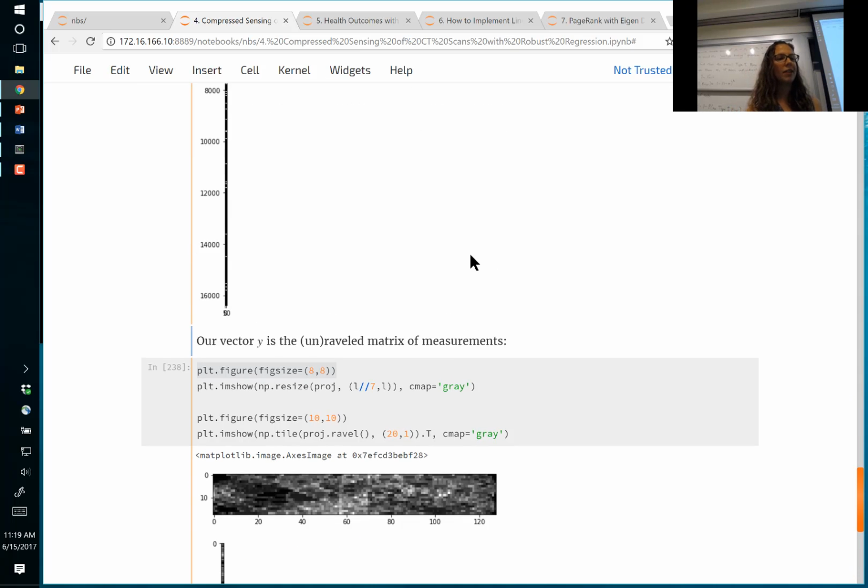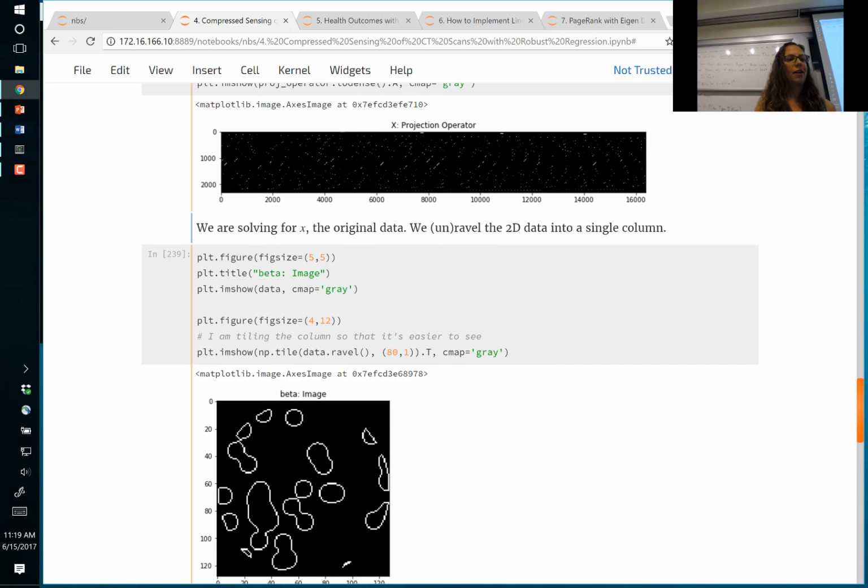And so you can see how the measurements were gathered: basically by taking these X-rays and multiplying them by the image we were X-raying, only as a vector. Any questions? Does this help to have it as a more standard linear regression, right out of matrix times a vector equals a vector?